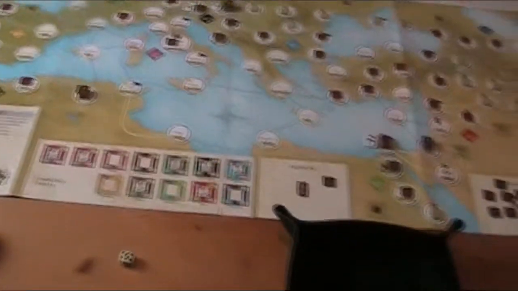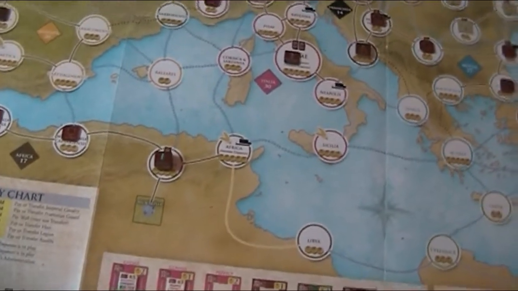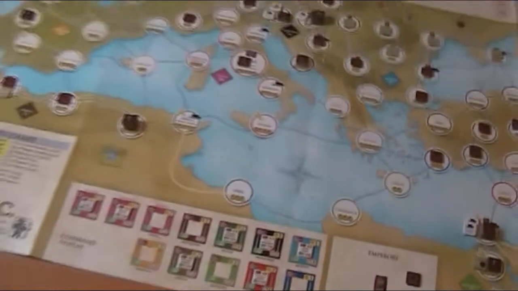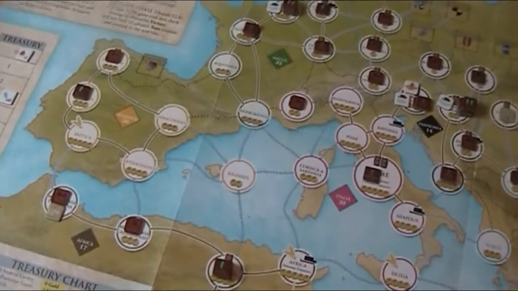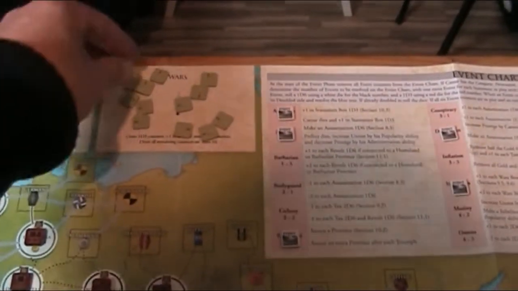Then we're going to have to draw 1d3 random counters, but because of the migration, we also have to add 1 to that roll. Okay, I mean, that's a 7. I guess the maximum is 3, right? And we have to draw another one because of the scenario. So we're going to see 4 new wars coming up. That is pretty brutal.